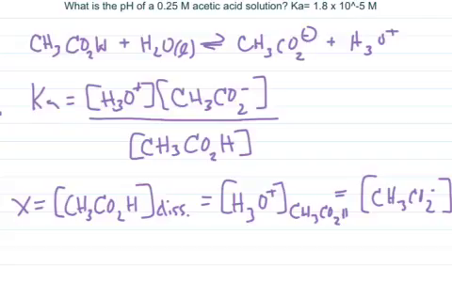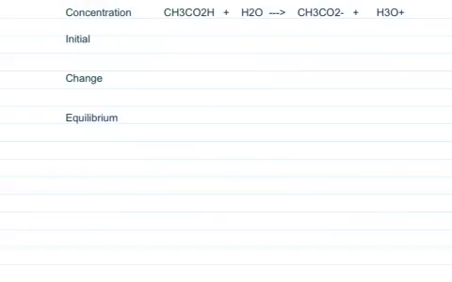So the first thing you need to do is find the dissociation equation and the Ka expression, which I have written out here. So here is the dissociation equation, and here is the Ka expression. Here I'm writing out what my X value will be for when I set up the reaction table. Next step, setting up the reaction table. Alright, so here's my reaction table.